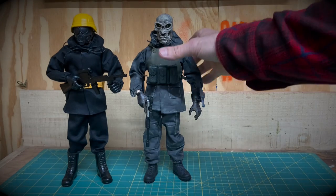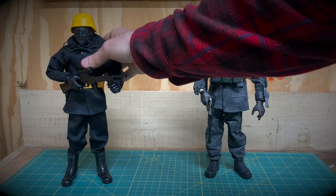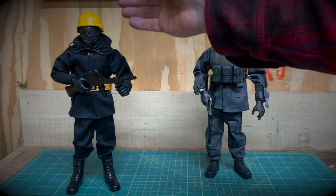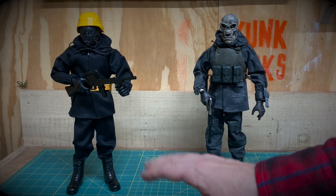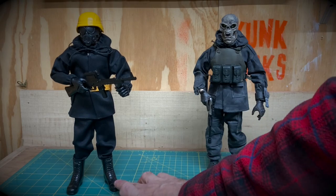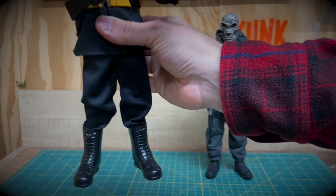So the first guy here, let's put him off to the side. This is just going to be a Mars Stormtrooper. So I've got my signature Overland Explorer outfit all in black, really basic, no pockets or anything, just a jacket, the pants. I've got a set of Cotswold reproduction tall black boots.